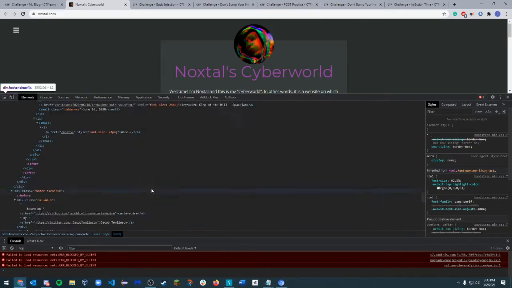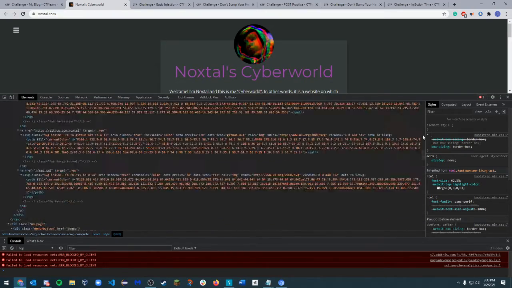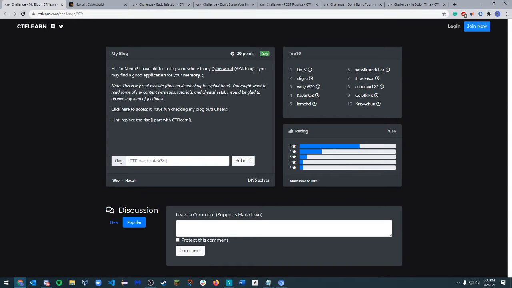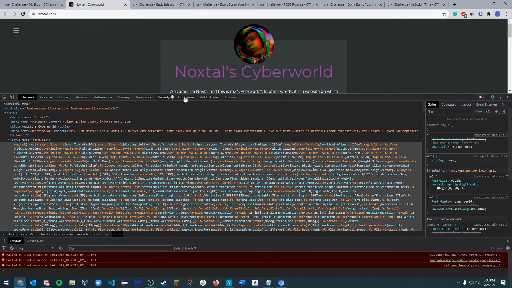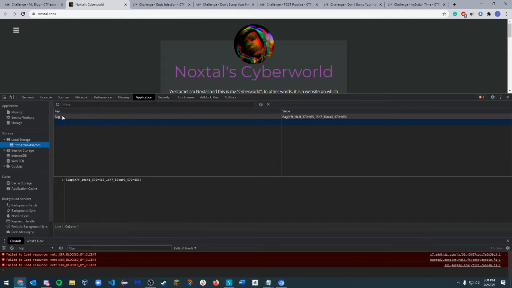Really, nothing. Okay, so I see nothing on the main element page, but the blog gave us two hints: application and memory. When you open inspect element, you see there are tabs for application and memory. Start with application first, and there we go. In the storage, we see that it stores a value locally. It has a key, and the value is flag. And this is actually the flag to the question.